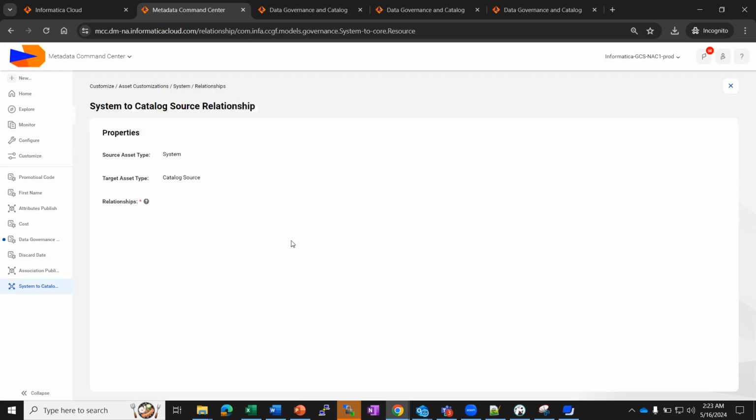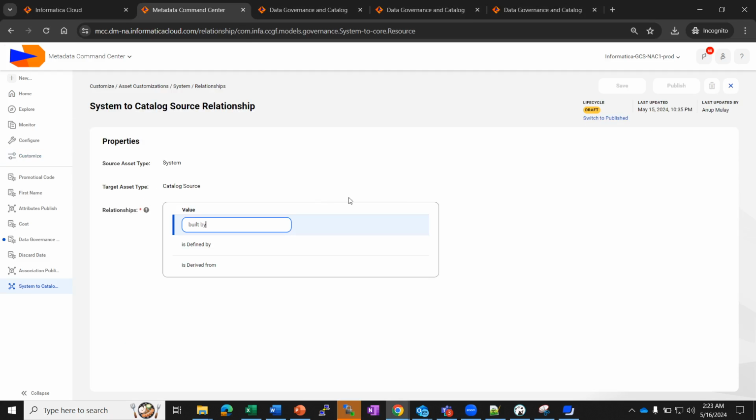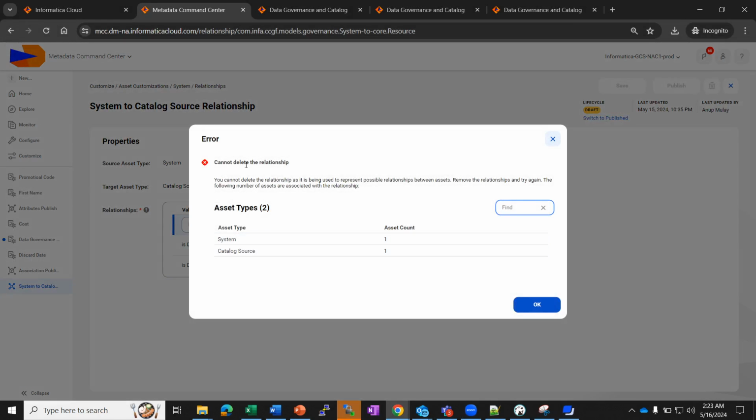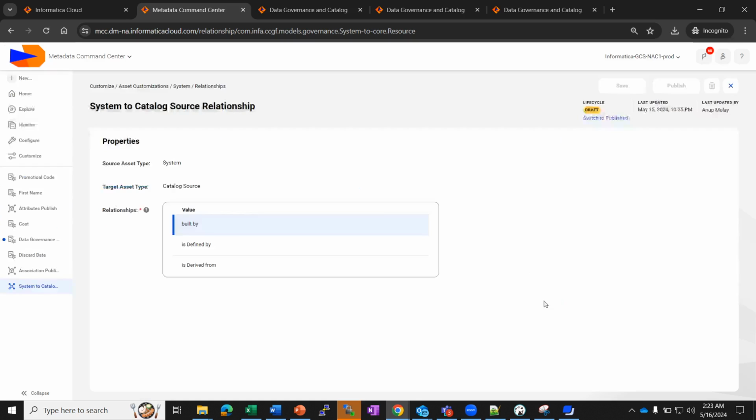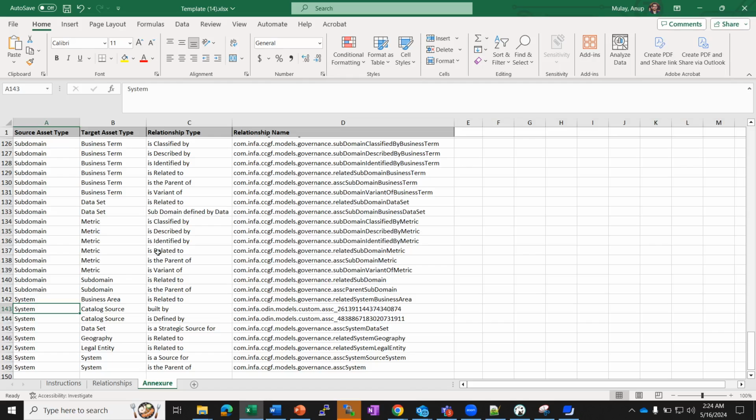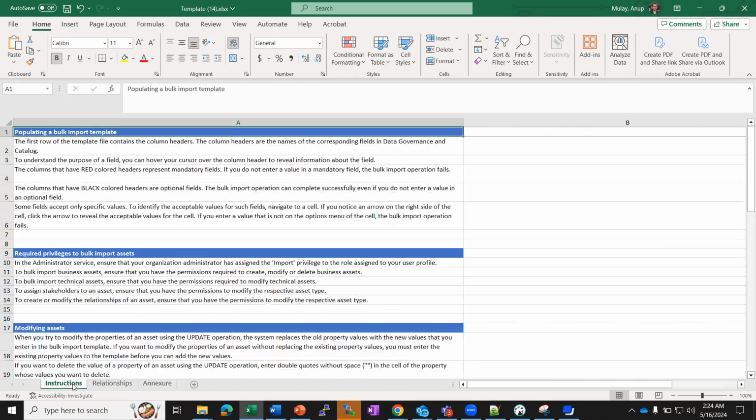In this case, if we try to delete this relationship, since built by has been used, it will give us the proper message that you cannot delete this relationship because there is already an established relationship between a system and a catalog. These types of relationship will also be visible in the bulk import template.